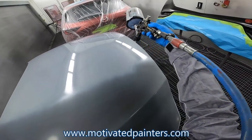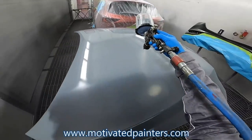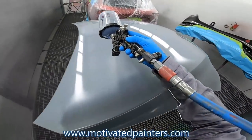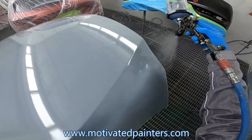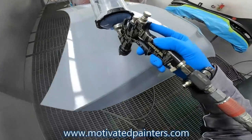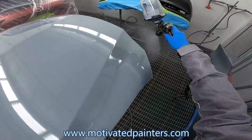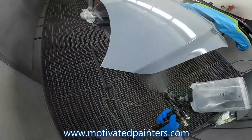Because that way, like I told you guys before, the way that the sealer lays down will be the way that your base lays down, will be the way that your clear lays down. So the sealer is a foundation. Like everything else, you need to have a good foundation. Boom.